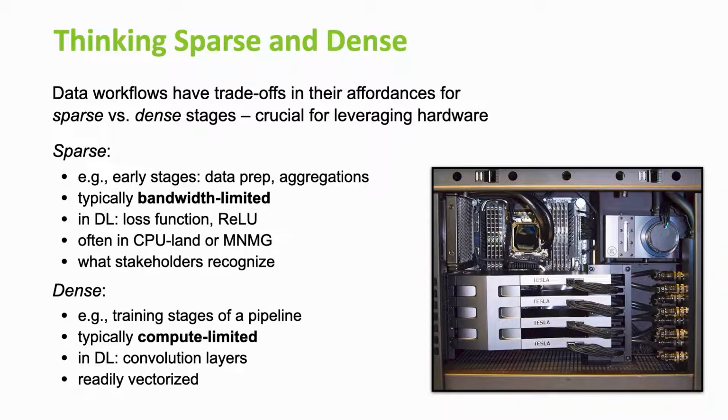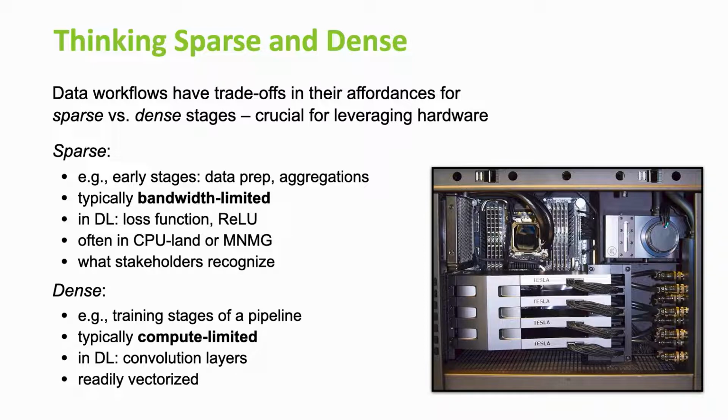And this is the idea that when you're in a data workflow, describing a pipeline and all the transformations across the data workflow, there are stages that are more sparse and stages that are more dense. Typically, when you're doing your data preparation, it's usually more sparse. You pull things together, and oftentimes these are relatively bandwidth limited. But then when you go and train a model, for instance, it's probably more compute limited. And that's not always the case. When you're doing a deep learning model, parts of it, of course, the convolution layers, will be compute limited, a lot of vector processing there. But when you have to calculate a loss function in deep learning, this is bandwidth limited.